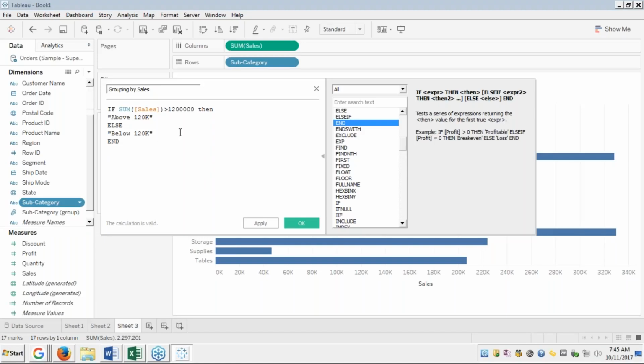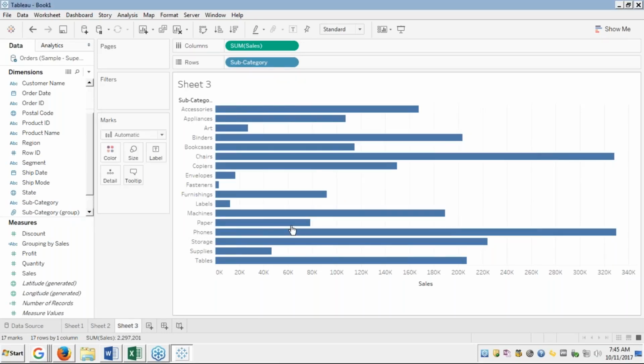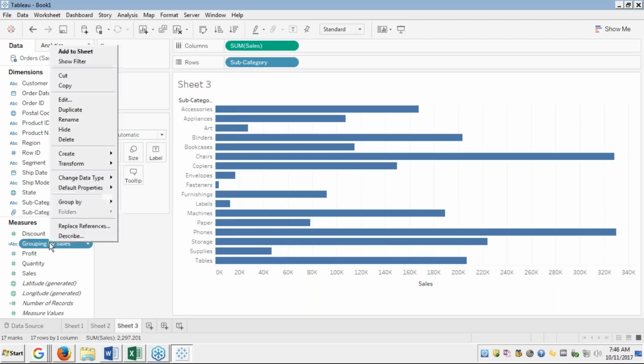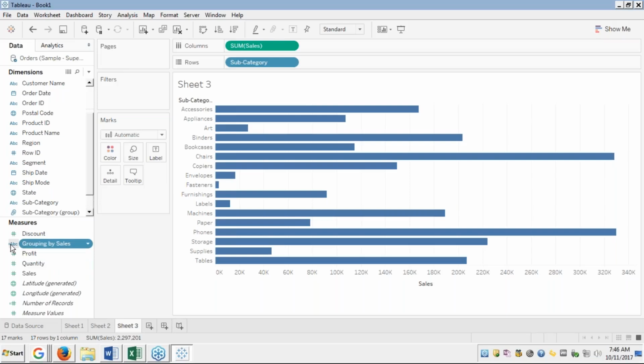So after we create a calculation, based on the value that is getting returned, this calculation will get created. And you see here grouping by sales, this got created under the measures. If you would like to have this calculation as a dimension, you can right click here and change it, or basically make the changes here for the dimensions.